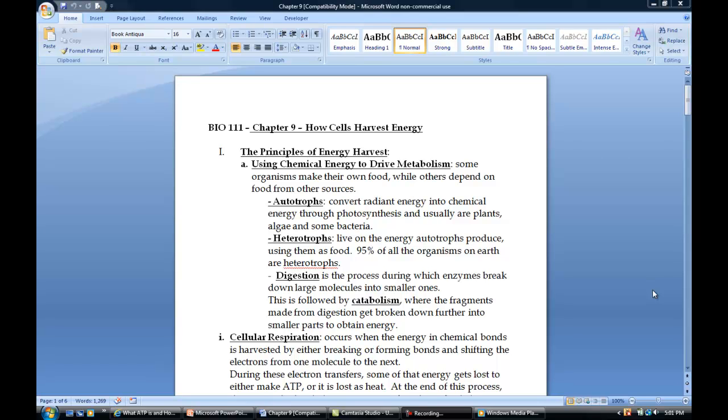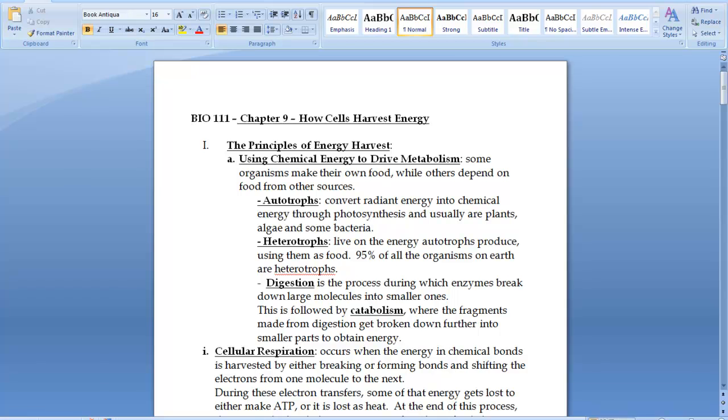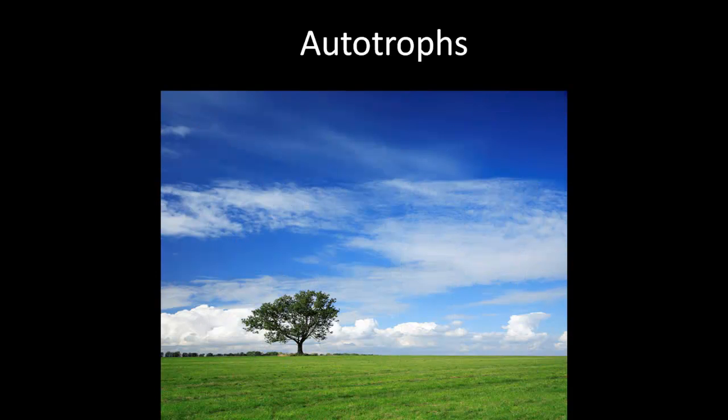So obviously the place that we're getting our glucose is going to be from photosynthetic organisms, and we call those autotrophs. So if you see in this picture here, this is going to be an example of autotrophs, right? You've got the tree and the grass, and they're doing photosynthesis in order to harness energy from the sun. And one of the end products is going to be glucose that we need to ingest, and that's the base of any food chain is photosynthetic activity.